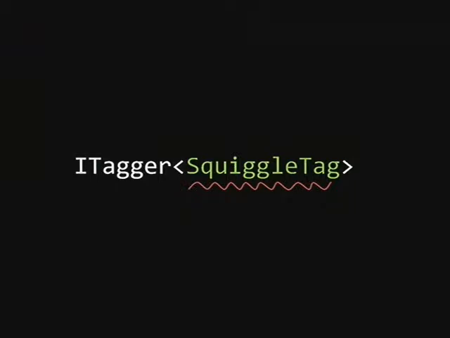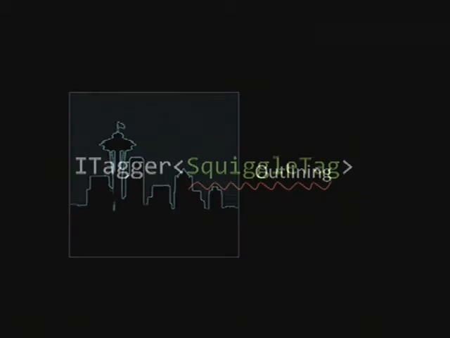So the notion of errors. When you think about errors conceptually, all it is basically saying is that a span of text inside of the editor is wrong, that you've somehow made a mistake. And so what you would do to add errors to your language is basically write an ITagger of squiggle tag. The name comes from the fact that we draw squiggles underneath them. We have this little adornment manager that goes in, looks for all of these tags, and that's what actually draws the squiggle underneath them. So we are consuming the squiggle tags.